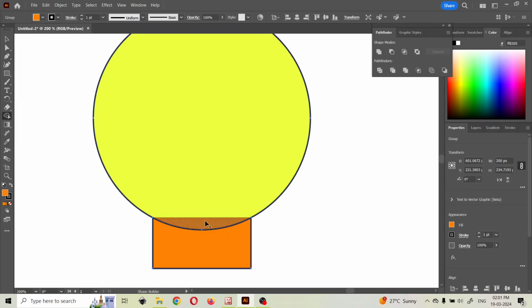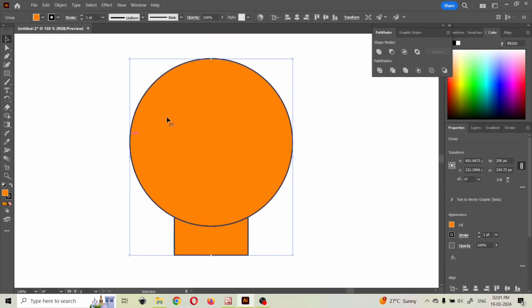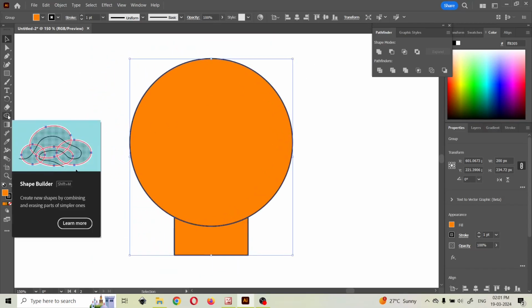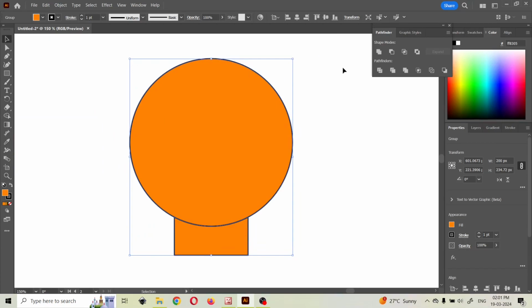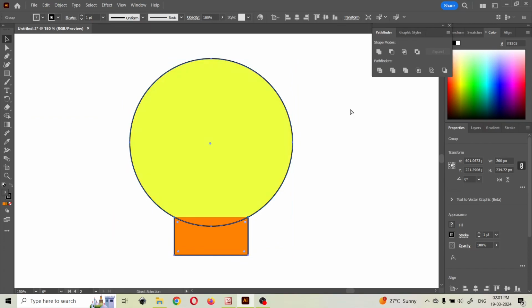But I can also see that these are two different shapes. I can just add them together and make it one. So both ways you can use: just the standalone shape builder, or the combination of Pathfinder and shape builder. You can also do one more thing.